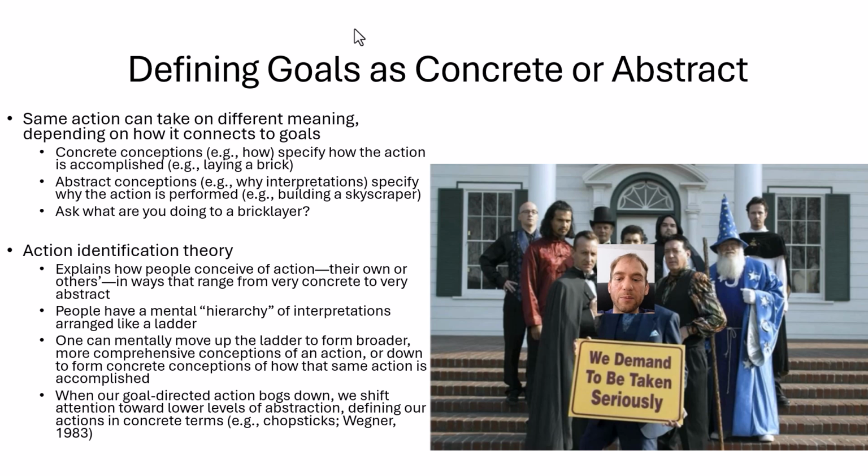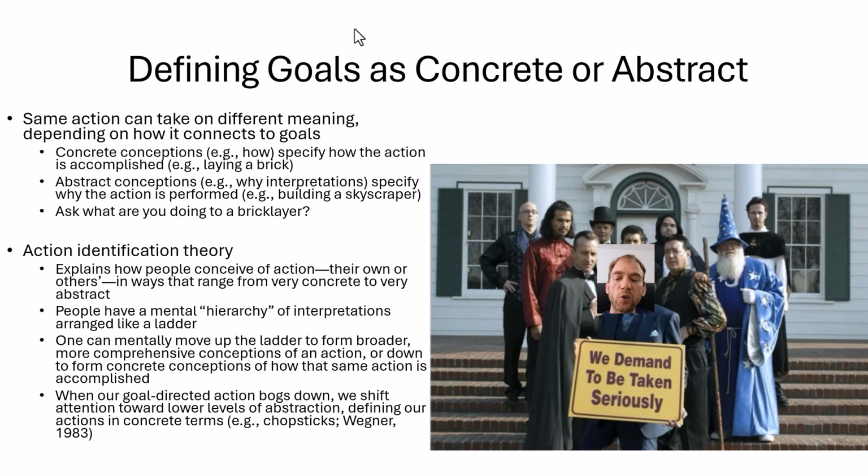So you can ask multiple bricklayer employees, or workers who are doing the same action, and they can give you different reasons for why they're performing that action. Again, ranging from more abstract concepts, the why interpretation, to concrete conceptions. So how? I'm laying a brick, something along those lines, versus I'm building a skyscraper. I'm building a place where people can come together as one. This brings us to the action identification theory.